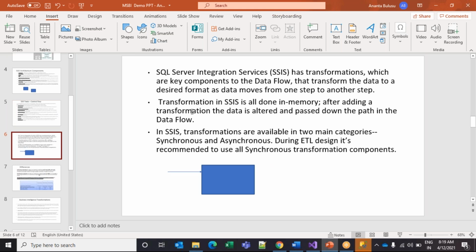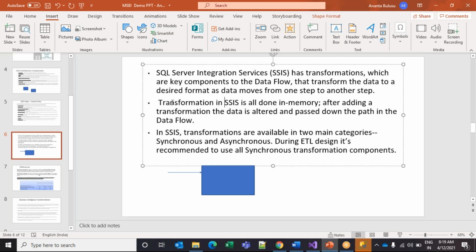One more thing before going into the transformations and tasks. In SSIS, every transformation is done in memory, and we need to take care of that. If we are given a server with low memory and we run a package doing a lot of transformations in it, it may go out of memory and throw an out of memory exception.